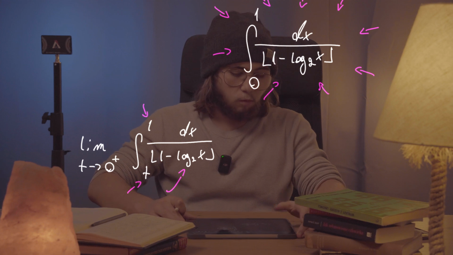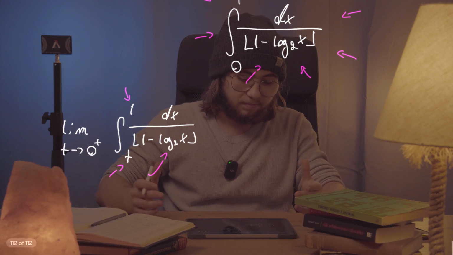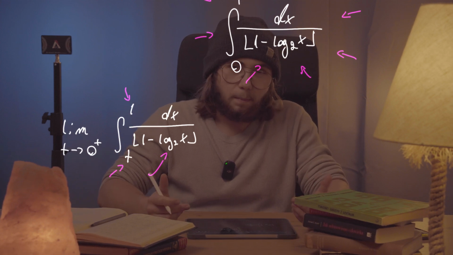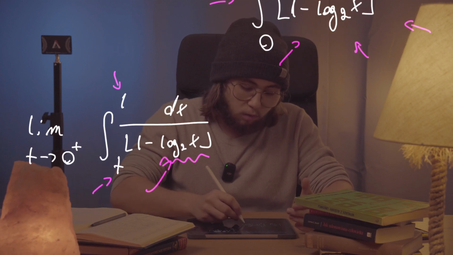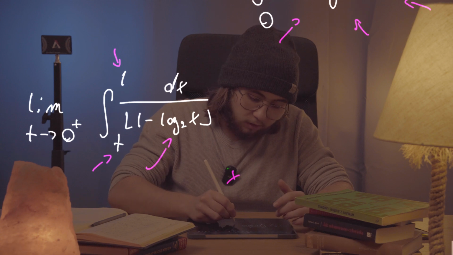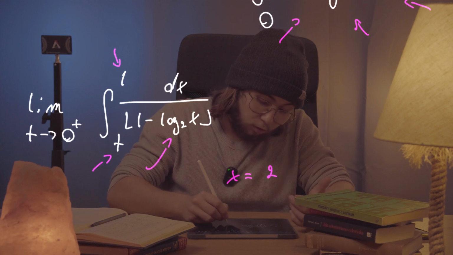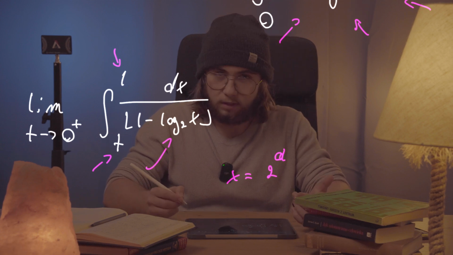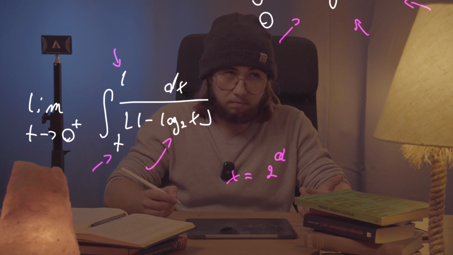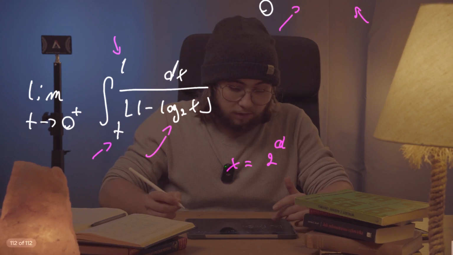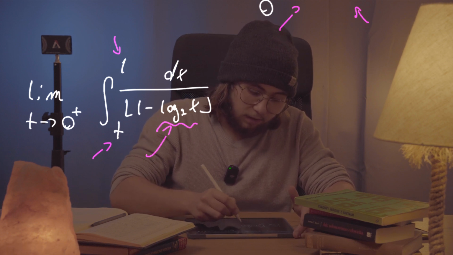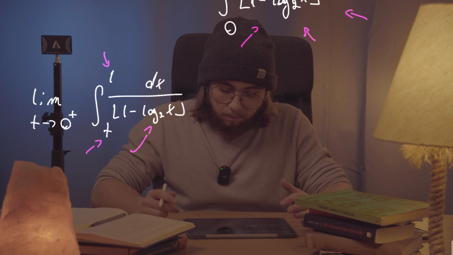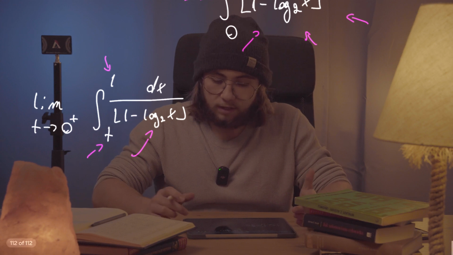Okay, so what would make this log base 2 right over here an integer? Well, if x was equal to 2 to some power, that would be an integer, then absolutely and definitely this thing right over here would be an integer. Okay, well, we can actually do something about it.